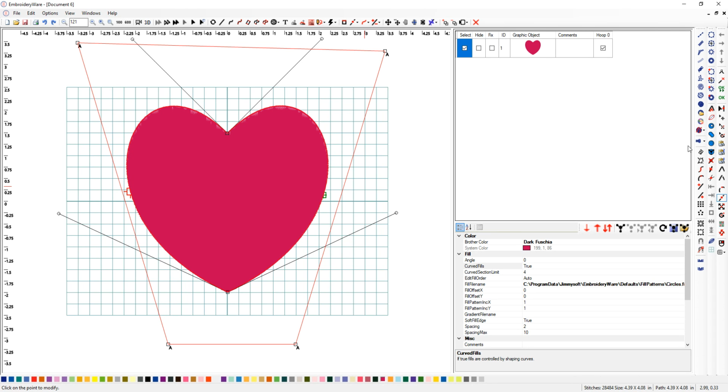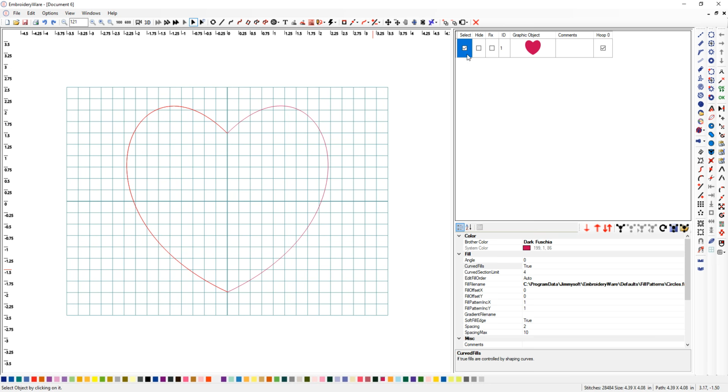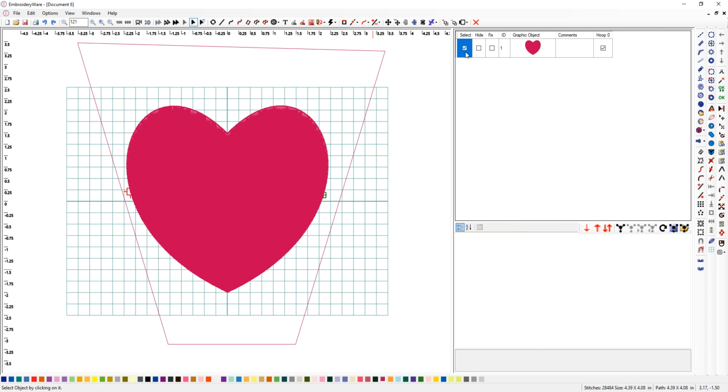Well, it will. Here's what happens: because this heart only has 2 points, it's only going to extract, right here, extract curved segments. You can't really see this very well here, the reason being my color.